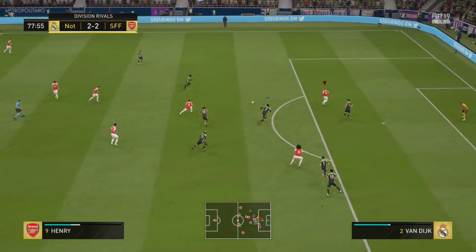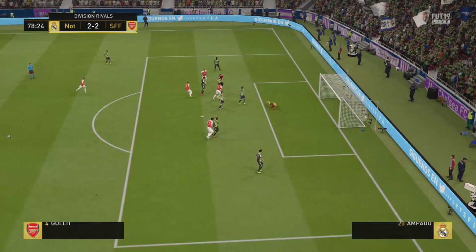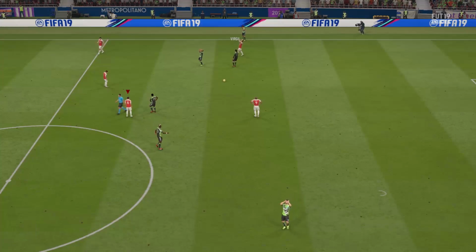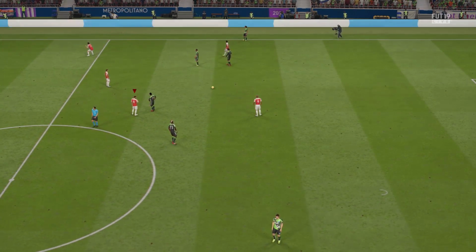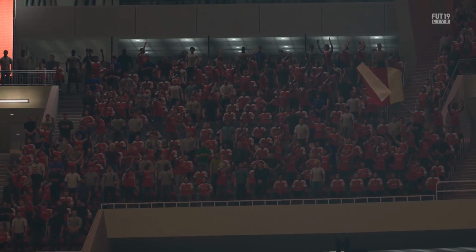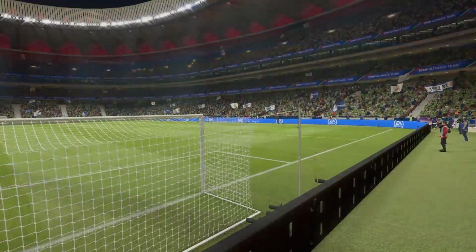Oh, nice bit of play. Got Henry in some space. Tries to take off the shot, but it's blocked. But then Hullet puts the ball in the back of the net. Suso heavily involved in that movement. And there is the full-time whistle. We get the 3-2 win. We actually had a 2-0 lead in this game, but we bottled it. But luckily, we scored late in the game to get the victory.